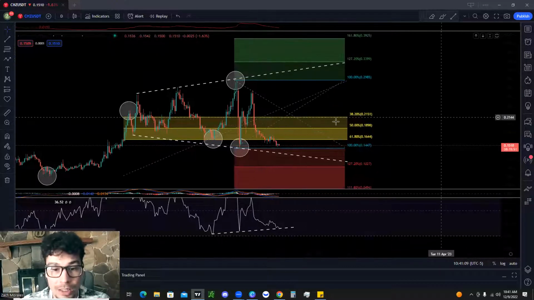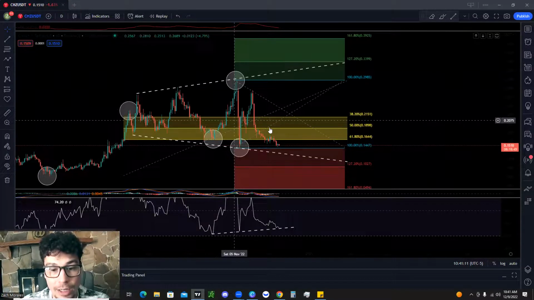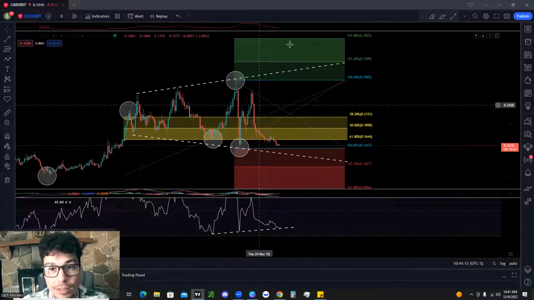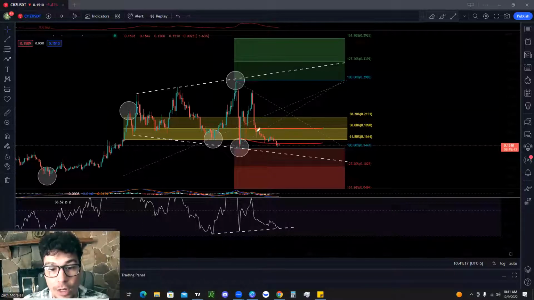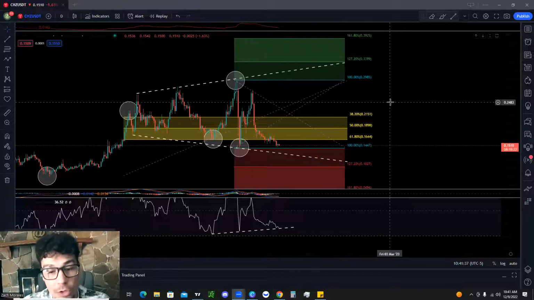But in the last video, we were right here, right around our major retracement levels. And I said, hey, we can go to the upside here. If we hold these levels as support, then we can head up here to our breakout level to the upside, which is 0.298. And then if we break through there, we have some bullish price targets to the upside. But ultimately, we did break our 618 retracement level. We're heading to the breakout level to the downside. And if we break that, then we might be heading to some of our bearish price targets. Okay. So keep a close eye on it right now.